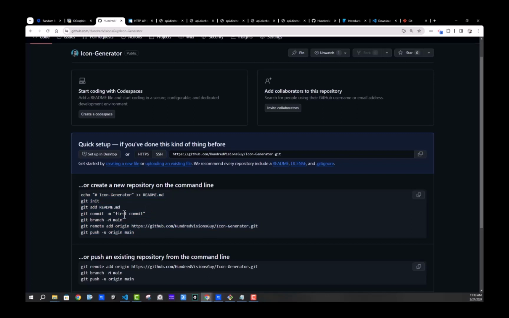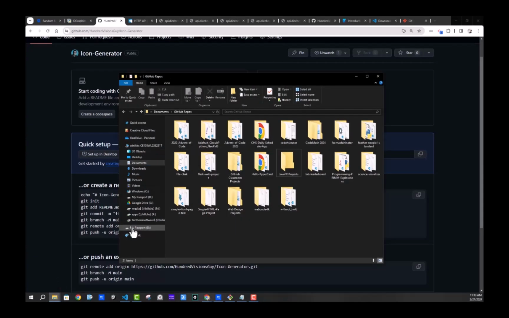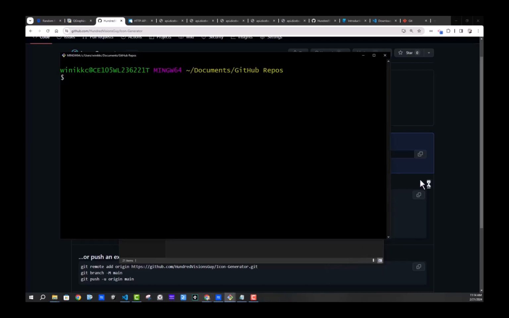So we're going to use a tool called Poetry to do that. In order to do that, we're going to go to the folder, GitHub repos. I'm going to right click and use Git Bash. Now, what we want to do is open this folder using terminal, PowerShell, or whatever tool you have that's like terminal. I'm going to use my Poetry command.